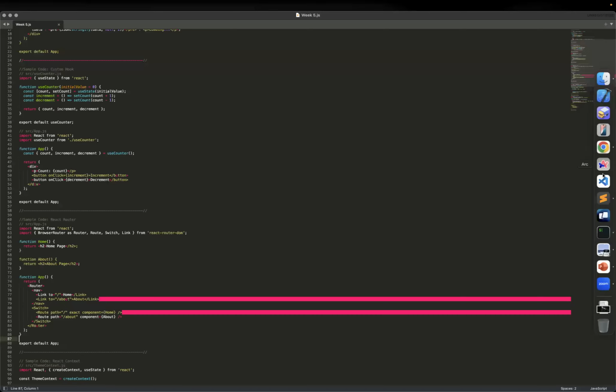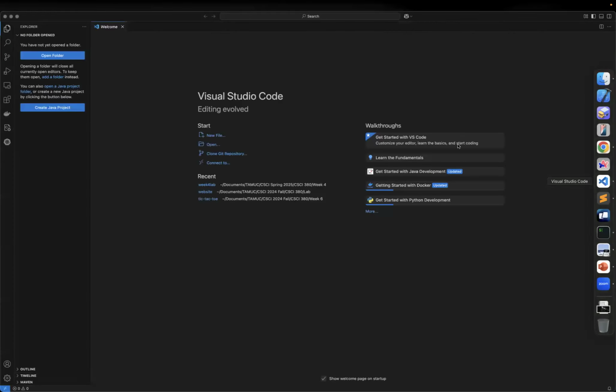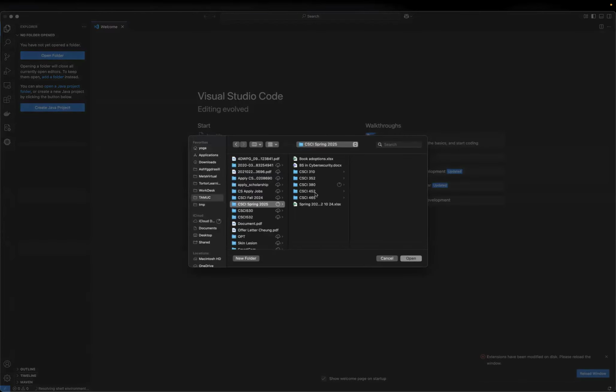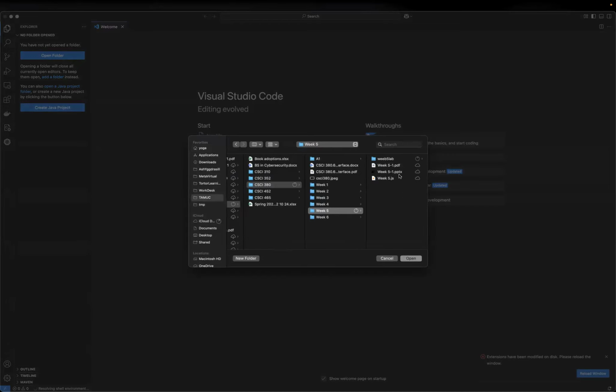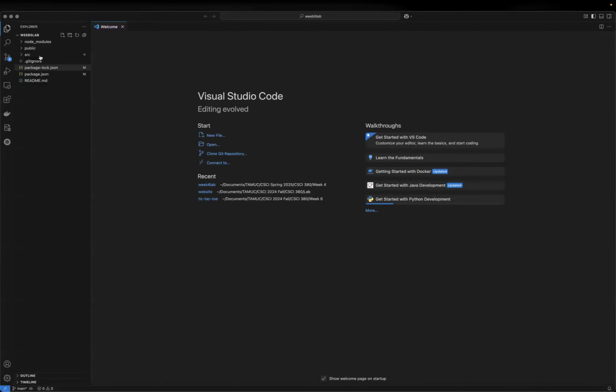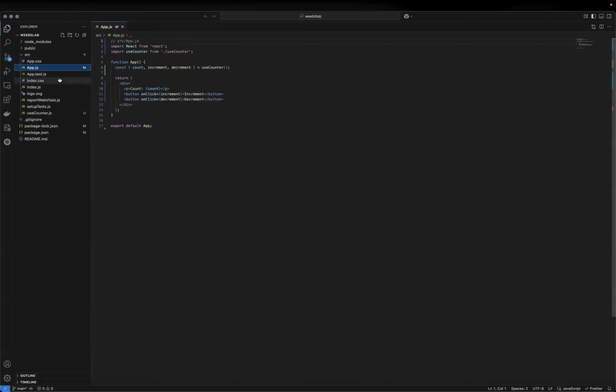So you need to use, maybe if you're not familiar, you may use VS Code to open the whole project. So right here, VS Code, okay. So when you see the app.js right here, I have the source file and the one used for the counter, so it's right here.